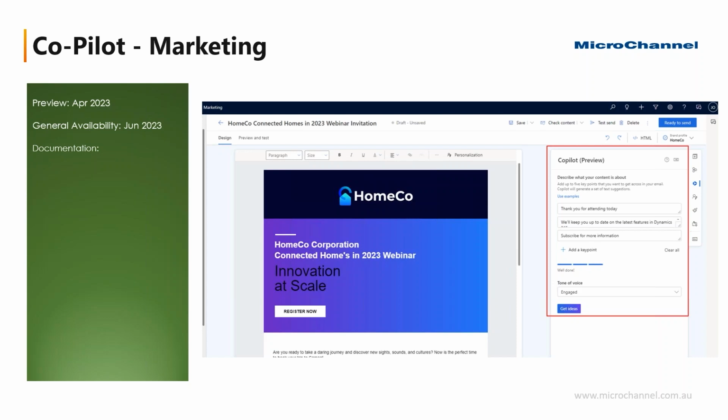It says June. I would suspect that that will be later June or even later in July, especially here in the Australian region. So we'll get to see when this actually lands. But this is a great tool, just like the Viva Sales component, of being able to help you with writing text, with being able to format emails and to be able to construct what you're sending out from a marketing perspective.